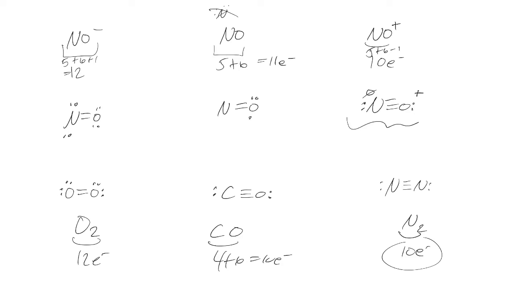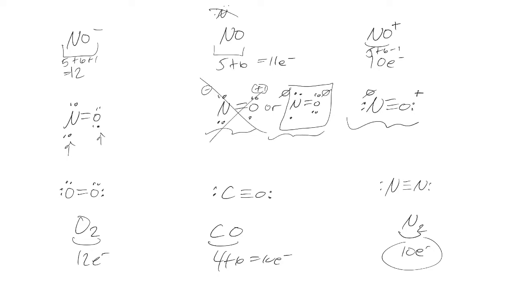And then likewise for NO, with an odd count, one of the atoms has to violate the octet rule. So we're kicking an electron off of NO. Do we kick an electron off of the O or off of the N? If we compare those two possibilities, one is N double bond O with a lone electron on nitrogen, and we're going to go with this one. Why this one? Well, this one has a 0 formal charge on O and a 0 on N. The opposite compound has a negative formal charge on N and a plus 1 on the O. So the other structure has higher formal charges, and that's worse than having lower formal charges.